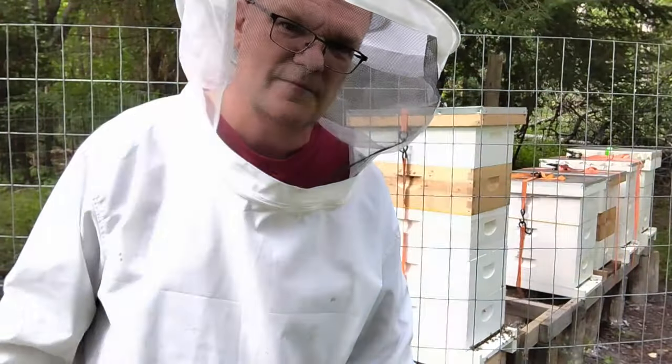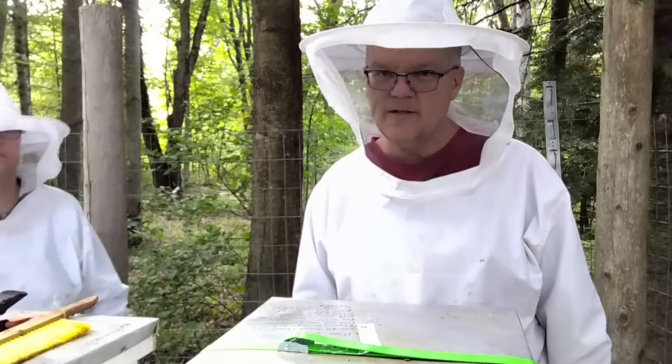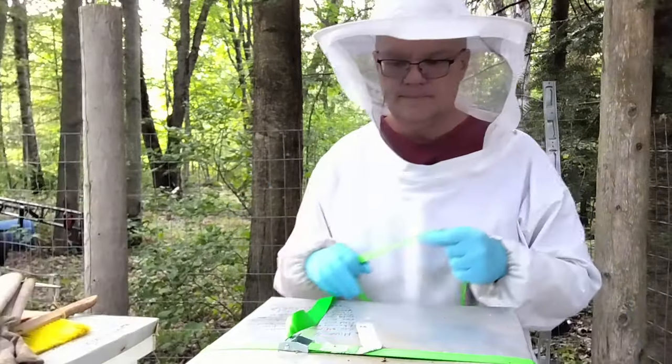We have 5 hives to get honey from, but we're gonna start with 2. Okay, so in addition to putting the bee escapes on, the missus seems to think there's a lot of drones coming in and out, so we're gonna check that as well.